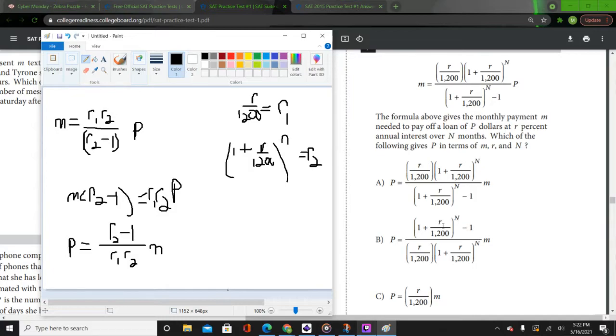Now, substituting that, what I did with the substitution for R1 and R2, I feel it's very useful. I really subconsciously do it when I do problems like these, simply because it makes it so much easier, because there's so much unnecessary jargon and numbers and whatnot that aren't necessary. We don't need R over 1200. We don't need 1 plus R over 1200 to the power of N. In fact, R and N are completely useless in this problem other than placeholders, which is why I said we can use X and Y.